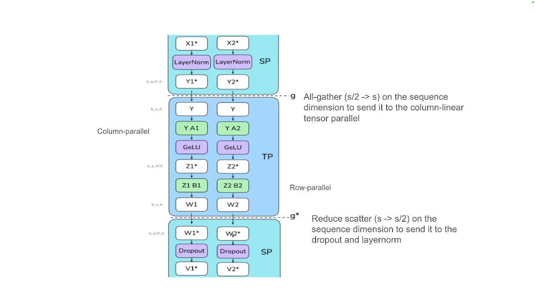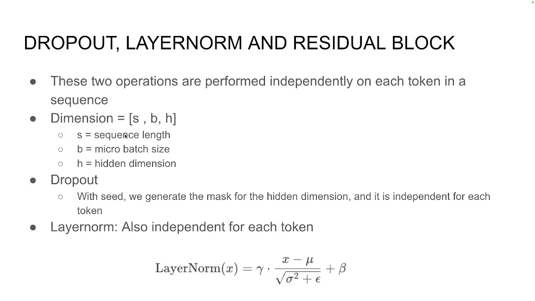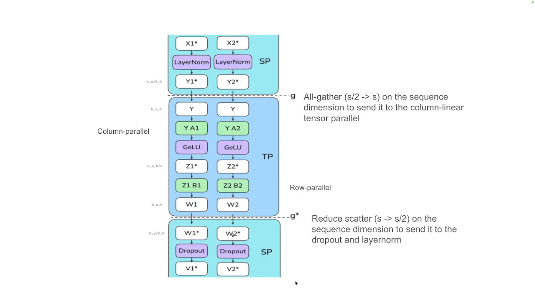So you would like to have sequence parallelism whenever you're doing dropout or layer norm, and the main reason is it's an operation done on the hidden dimension, which is the last size in this matrix, and this doesn't depend on the sequence. So you can technically do a dropout or layer norm just for a sequence shard, with sequence parallelism, and you can reduce the memory peak.